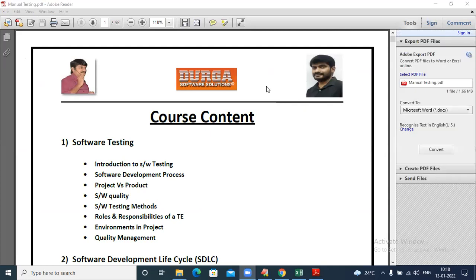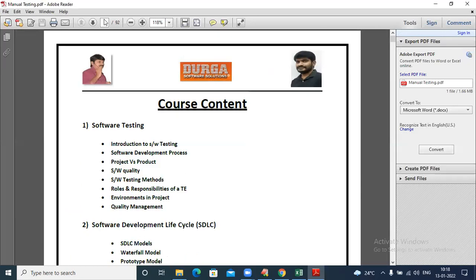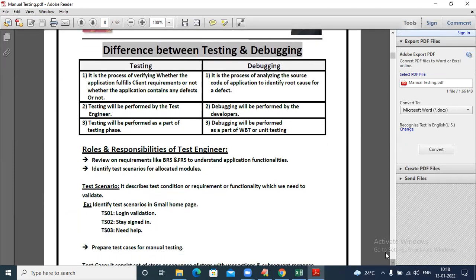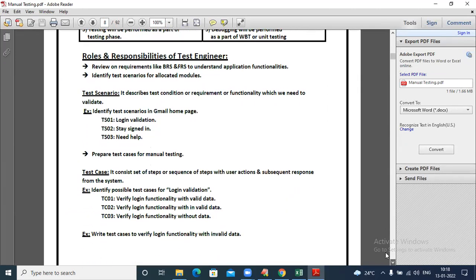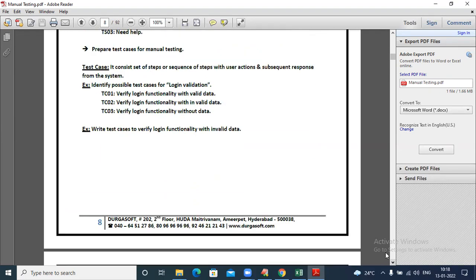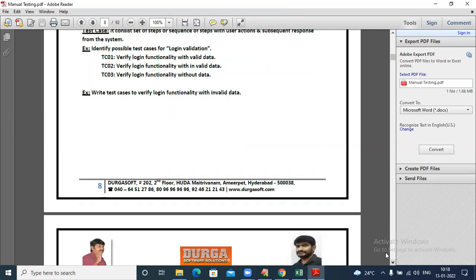Page number 8. See, roles and responsibilities: review on requirements, identify scenarios, what is a test case. I have given sample test cases also.